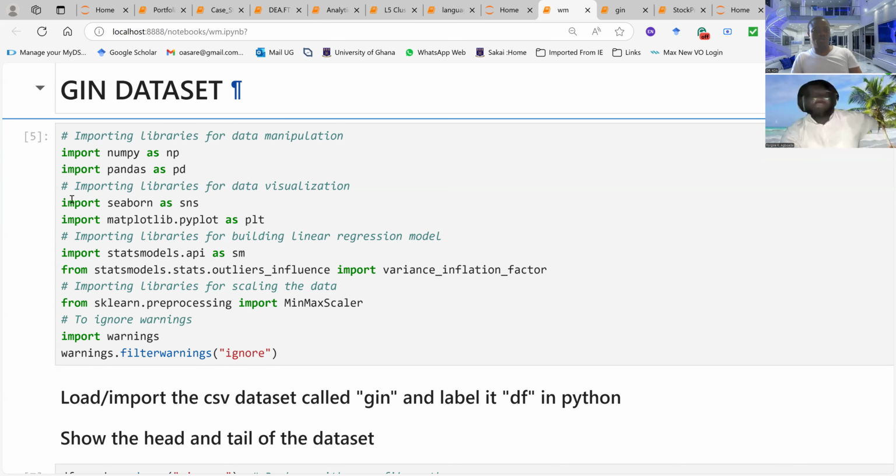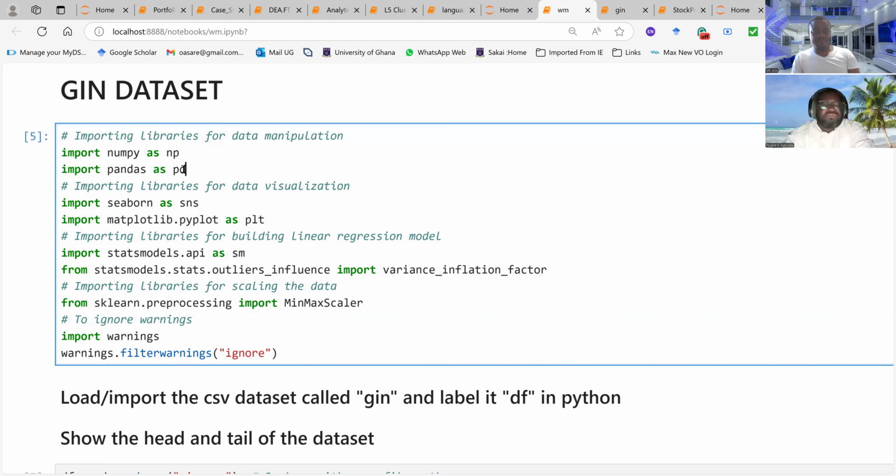So the first thing I want you to do is to understand all of these codes. I'm doing this under the impression that you've already been taught all of these major libraries. So any one that you don't understand, let me know. But the major ones we are going to use today are just the first two. And I'm sure NumPy and Pandas, you know about them. Can you confirm that you all know about NumPy and Pandas? Yes, sir. Good. So now we are going to load the data set. All of these other ones, you should get to know them later on.